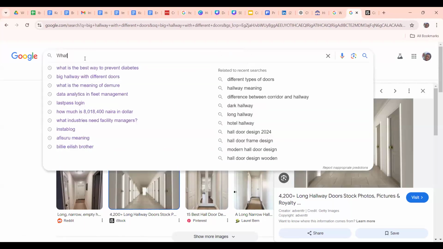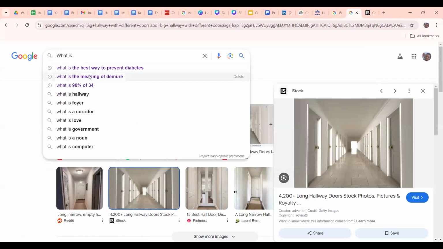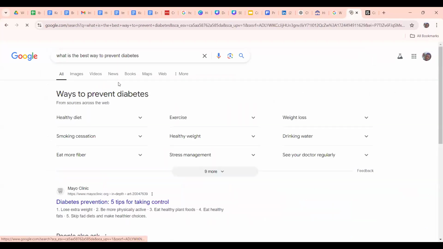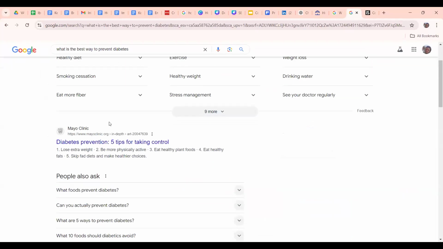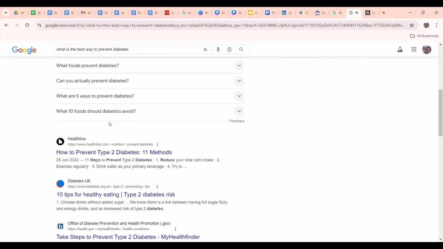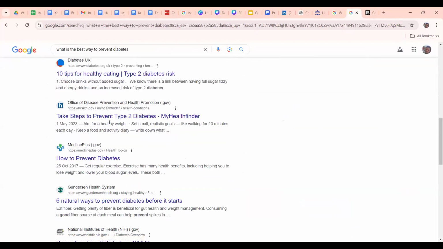So if I come here and I say, what is the best way to prevent diabetes, which is the thing I asked the first time, it simply goes into its own vault immediately, then it gets me results from different websites. You can see different websites, right? So it gets me results that have to do with the keyword I put in.